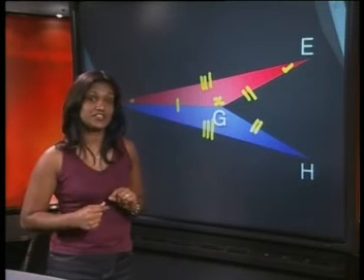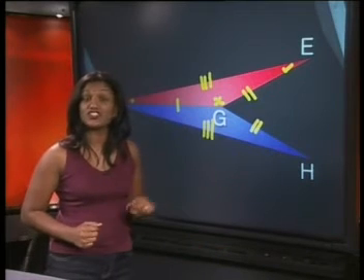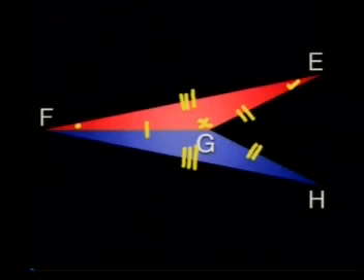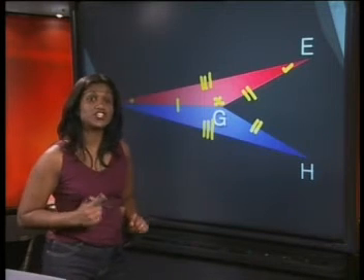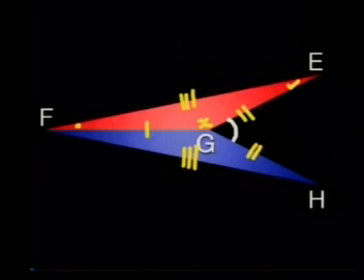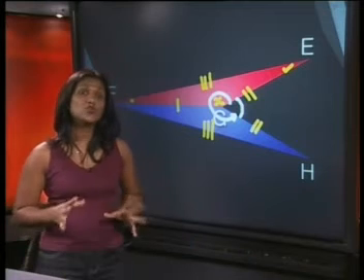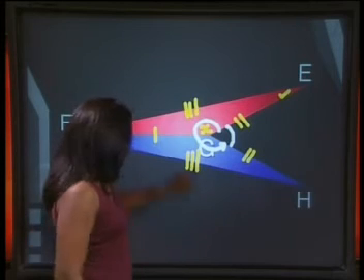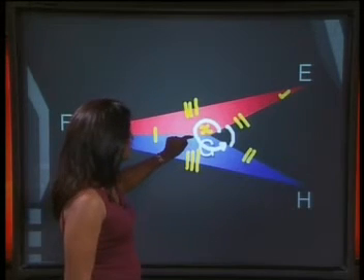Now here's something interesting. If I refer to angle EGH in this shape, which angle am I looking at? Here or here? Angle EGH could refer to this angle over here, but it lies on the outside of our shape. Now, EGH could also refer to this angle here, but look at the size of it. Now, what do we call an angle that is bigger than 180 degrees and smaller than 360 degrees? It is called a reflex angle. So we can say that the one angle is a reflex angle EGH.